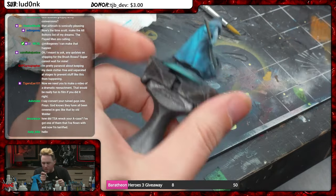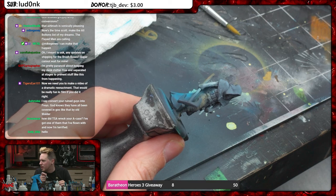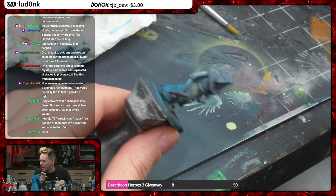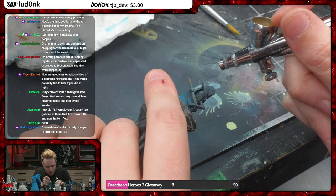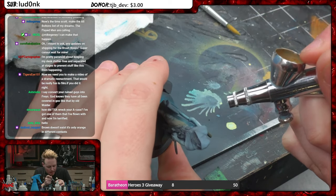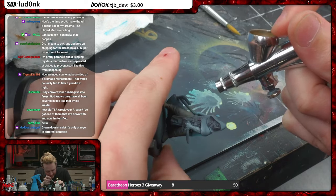Break time. TSA wreck your AKs? I got one of them I've just flown out now. One of them that I've flown with, and now I'm terrified. Yeah. They did. They wrecked my case, but that's okay. No, they didn't. Scott, the guy said that his machine didn't do that. Oh, right. Yeah. There was no way that could happen. There's no way. My machine didn't. You're trying to scam me.